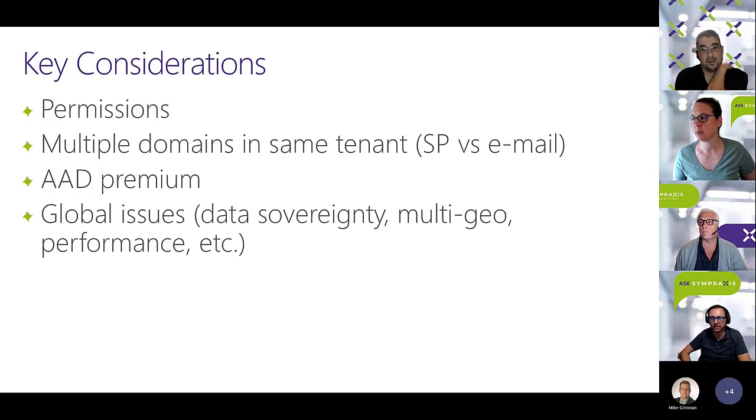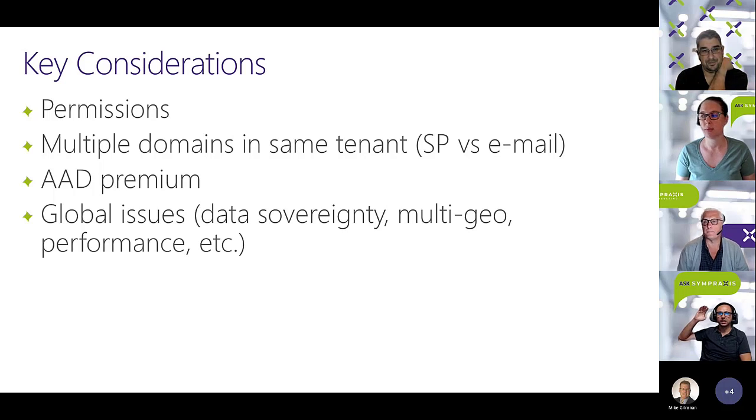But we did want to say that the multi-geo stuff might result in faster access. So if somebody in your French subsidiary has their data kept in a German data center, it might be faster than if it's in a North American data center. But Microsoft has been very clear that that is not anything that they care about or support. Their multi-geo is strictly about data sovereignty. So don't think about that.